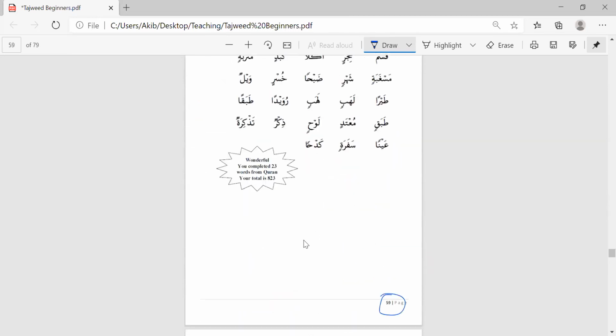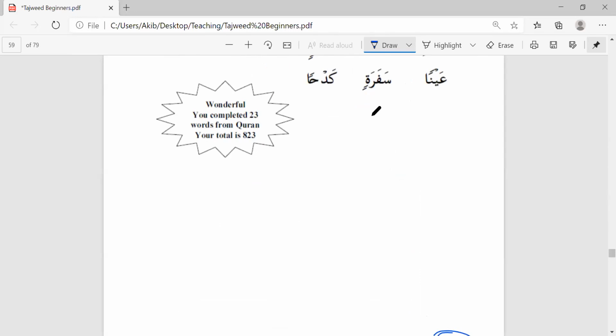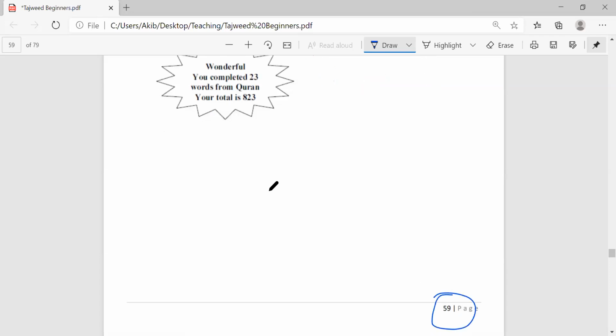And then send me voice notes, inshallah, of words that you've practiced. Ongoing homework, as always, is work on your letter pronunciations, the letters you have difficulty with. So number one, up to page 59. Number two, spend 10 or 15 minutes at least on each letter you have difficulty with. So if there are 3 letters you have difficulty with, then you need to spend at least half an hour just practicing letters. Because like I mentioned earlier, 80% of Tajweed is just getting the letter pronunciations correct. If you have that down, then everything else will come easy. Now, next week is going to be quite intense.